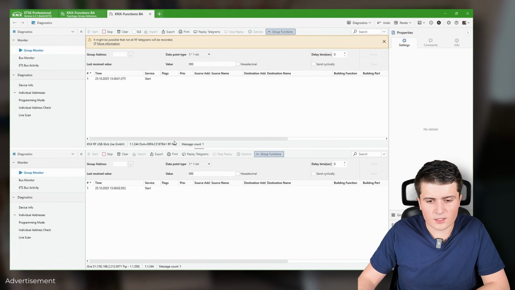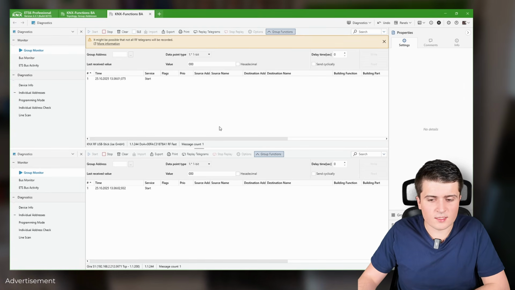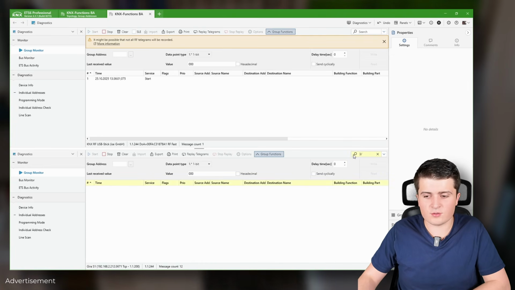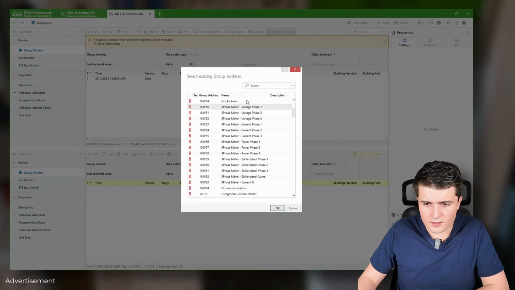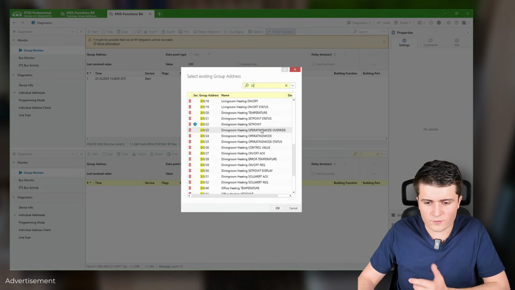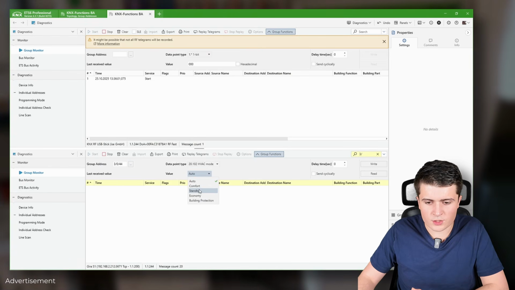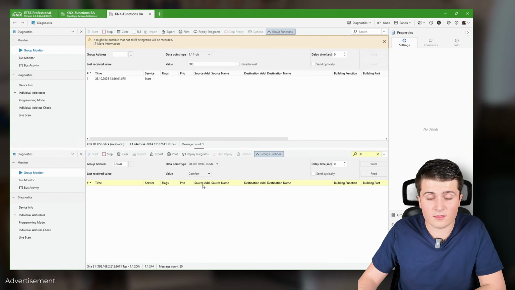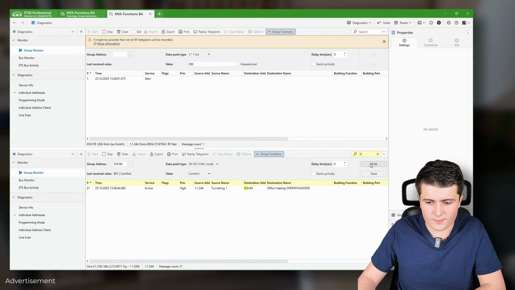And if we take a look at it, we will see the fast communication. So what does that mean? Well, first of all, let me quickly filter for the addresses so that we see it a little bit clearer. And so let us go ahead and first of all, let's say we want to change the operating mode. So office heating operating mode, and I want to change it to standby, or let us change it to comfort, because at the moment it should be at the mode standby. So I go ahead and then click write.